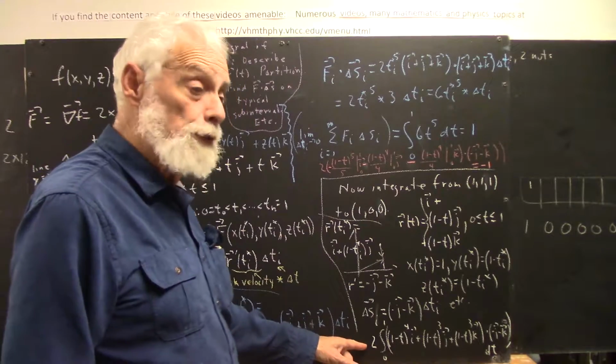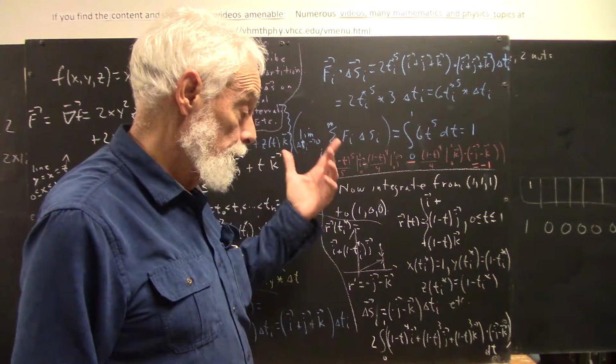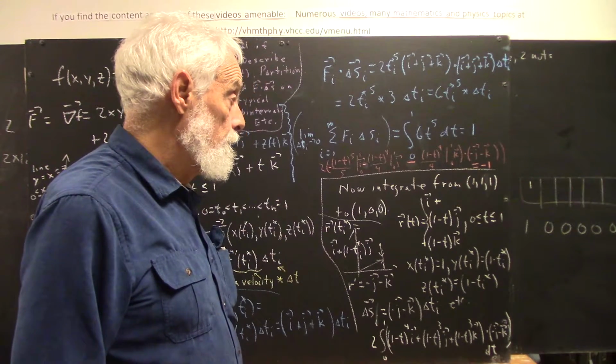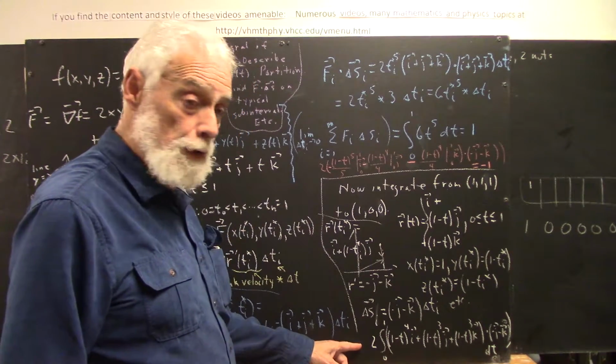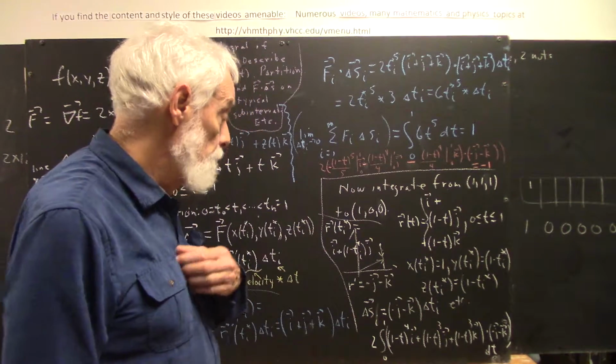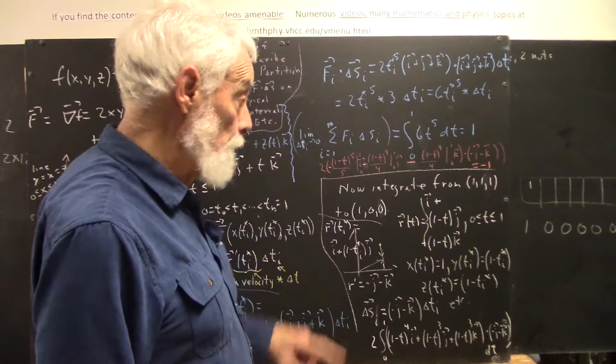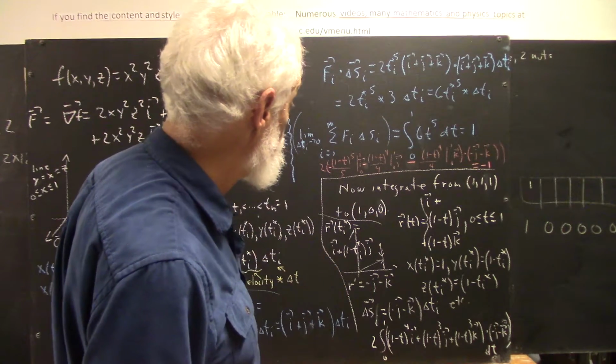I would recommend you start with this and integrate it by whatever technique you would have used if you hadn't seen what I did, and verify that this integral is -1. Very simple integral, good practice. Won't take you but a minute or two. And if it does take you more than a minute or two, it's because you need the practice, so you should do it regardless.